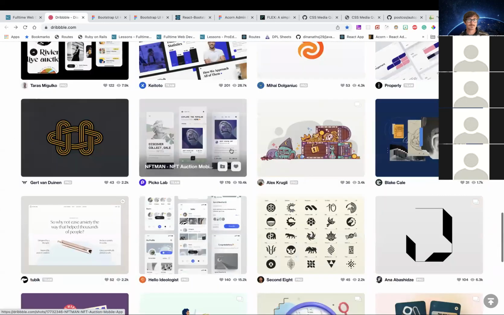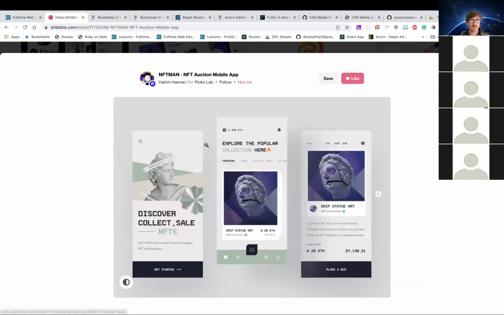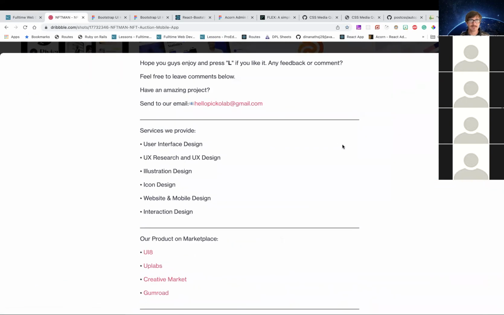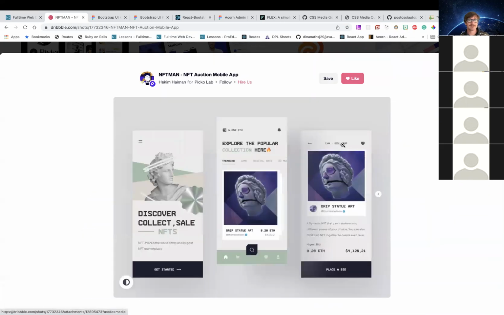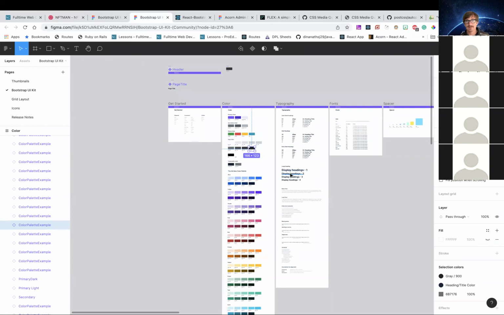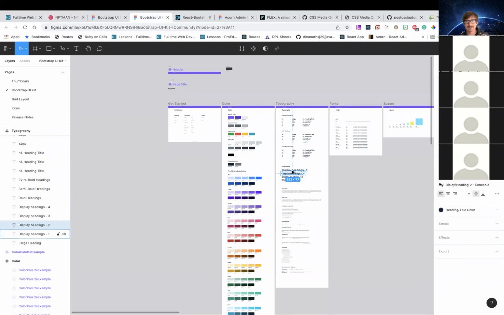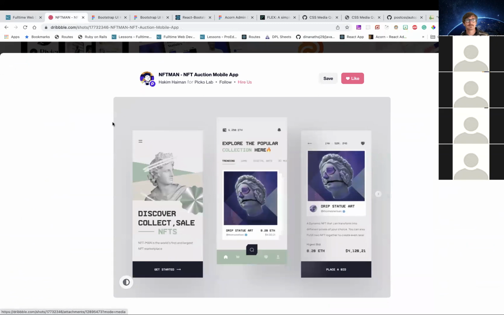Does it show you the code? No, this is not going to be code. There's going to be no code with this. Some of them might have resources attached, or they might connect to Figma or other Figma-type stuff, where you can go in and check out the font size and things like that. But yeah, they're definitely not going to have code.